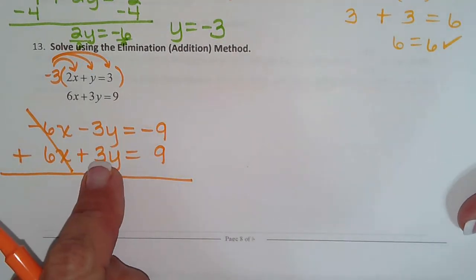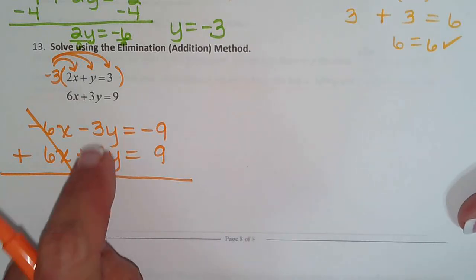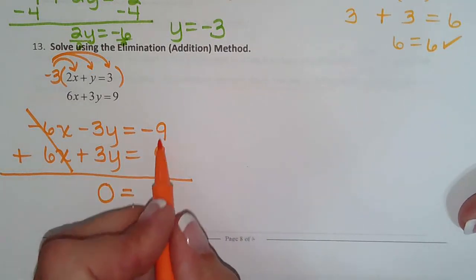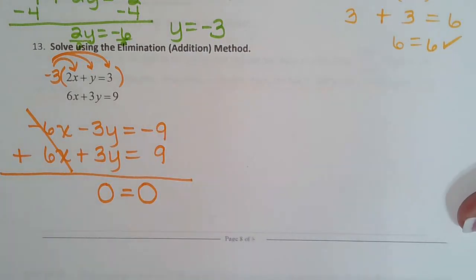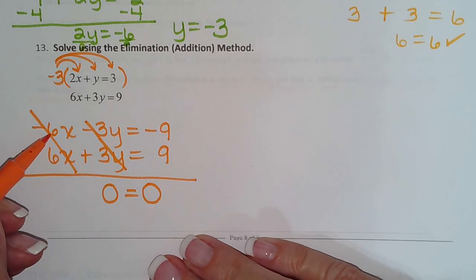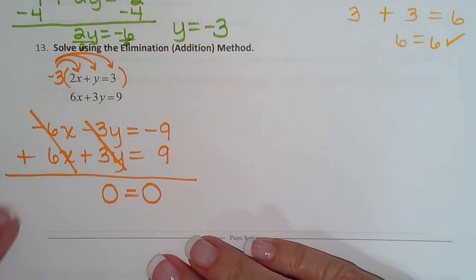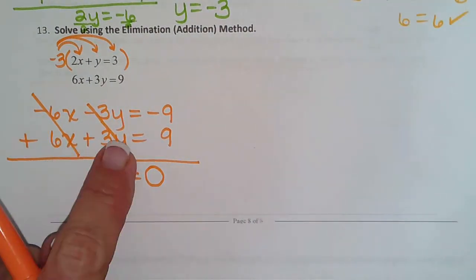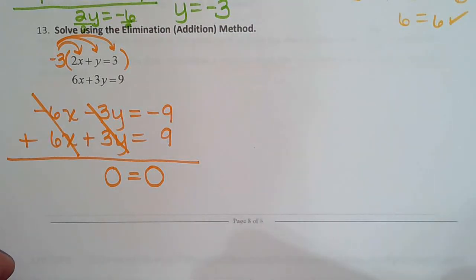Oh, whoa, look at this. 3y minus 3y is 0. And 9 minus 9 is 0. Now that's an interesting problem. So I say to myself, okay, there's no variables left, so I can't solve. So anytime the variables both eliminate, which they did, 6 minus 6, 0, 3 minus 3, 0, then I tell myself, oh, in Module 5, we learned that when all the variables are gone, it either has to be no solution or infinite solutions. So how do we decide?